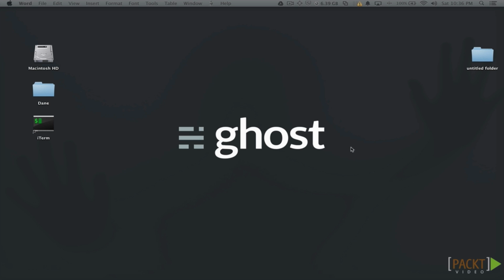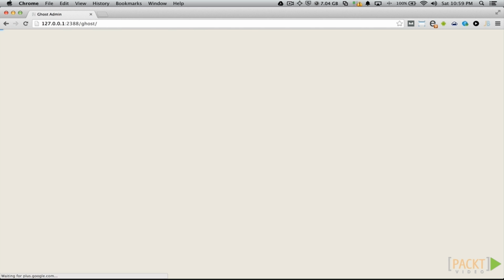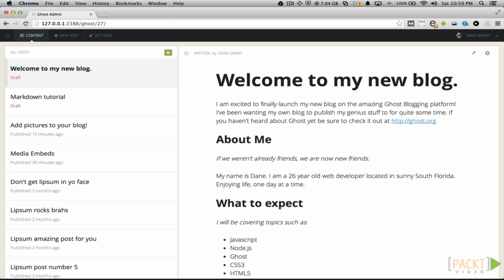Most articles aren't completed in one sitting. Let's learn how to effectively manage our drafts and content in Ghost. The first thing we need to do is log back into our blog. If you've been following along during the last couple of videos, you might have saved a couple of the posts as drafts, and as we can see, they are saved right here on my management page and are denoted with the word draft in red text.